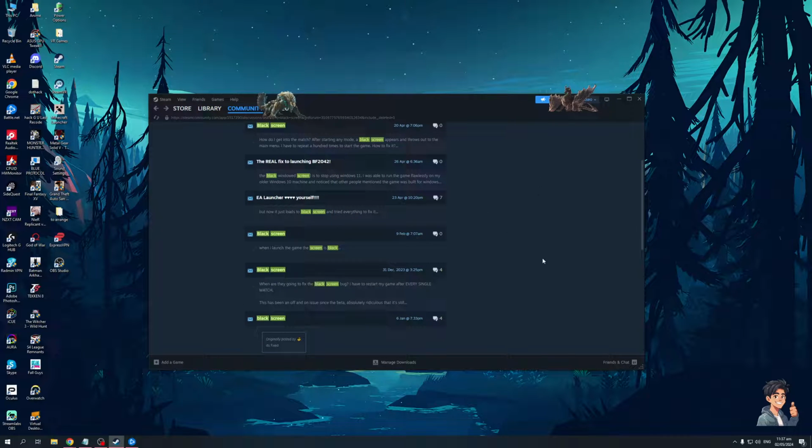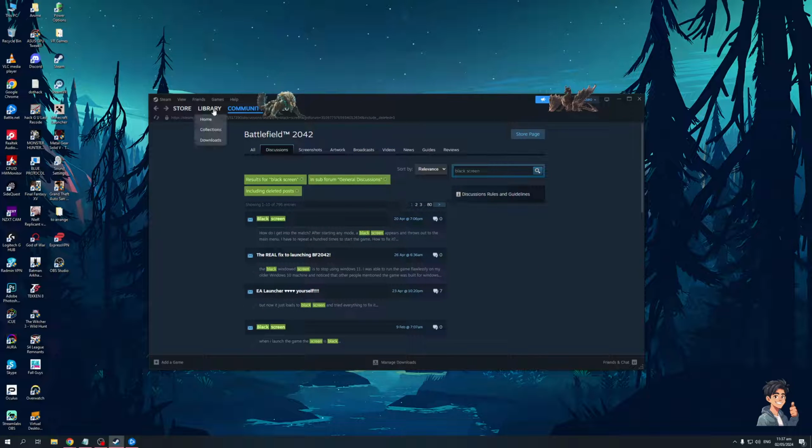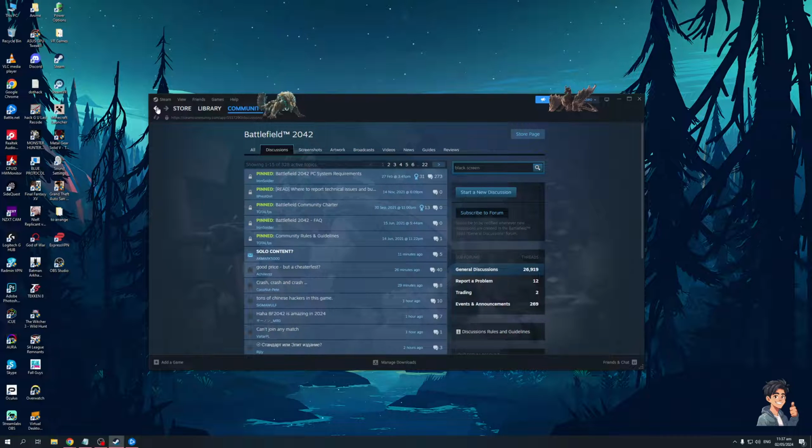And if that still persists, you guys can try updating your drivers. So if you're an NVIDIA, like me, or I should say an RTX card or a GTX card, then you would want to go to NVIDIA's website to update your drivers. And if you're an AMD, then obviously you would want to go to the corresponding website where you would get the drivers, update, restart your PC, and that should be it.